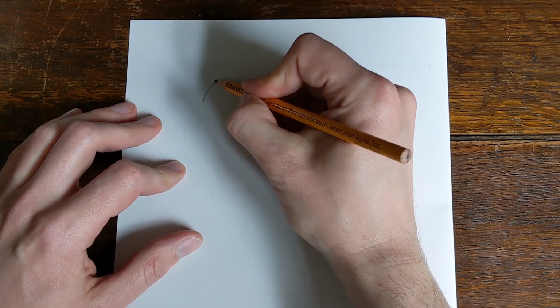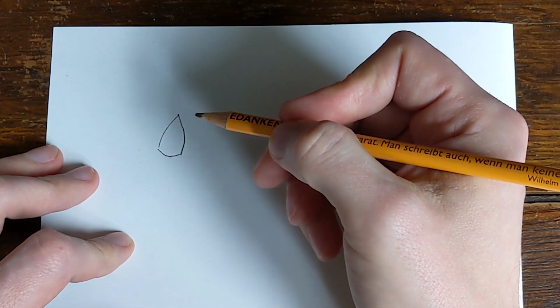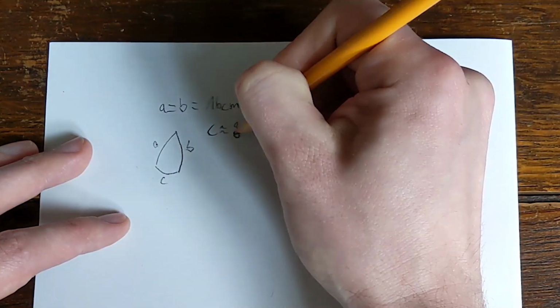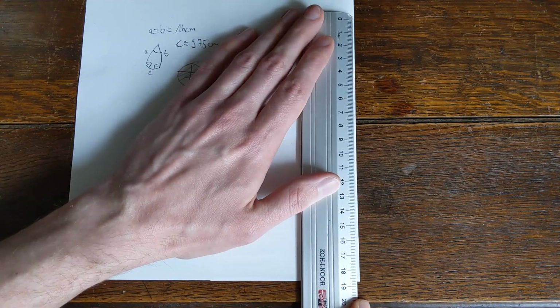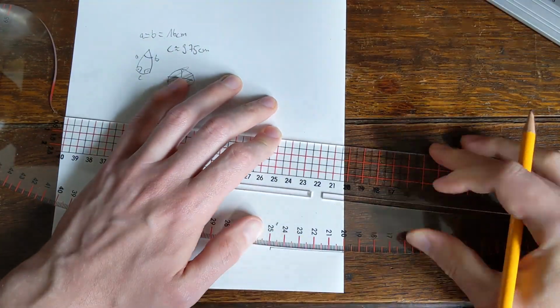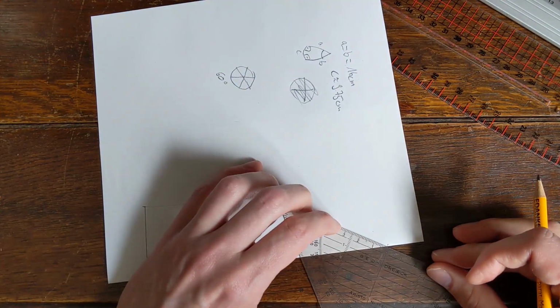The pieces of the dome basically look like curvy pieces of cake. I will spare you the details of the construction process and just summarize. Our piece of cake has a 60 degree angle at the top and two 90 degree angles at the bottom. The lines A and B resemble the distance from right above your ear to the center top of your head. Line C is your head circumference divided by 6.